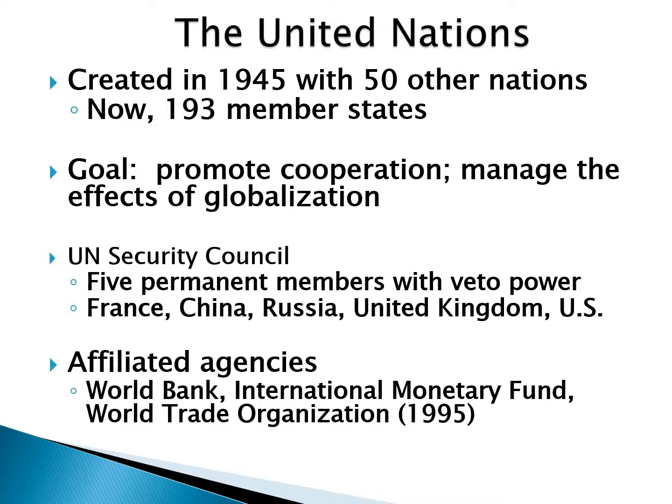Ultimately, the direction of the United Nations is governed by the United Nations Security Council. The Security Council consists of 5 permanent members, each one having veto power over the direction of the UN. In addition to these 5 permanent members, there are 10 rotating elected non-permanent members to give representation to other countries of the world. Taken together, this is the main policy-making body for the United Nations and works to achieve the goals. Yet the UN works with several other affiliated agencies.